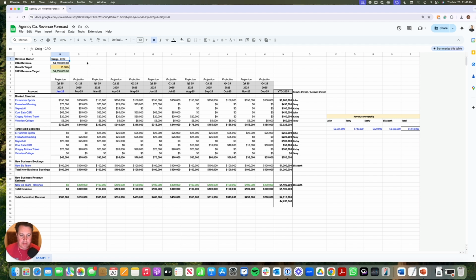And as many of you know, that's not an easy thing to do, especially right now, right? But it doesn't happen without really great planning and alignment on the team on who owns what and how we're going to get there. And so this is the very first step. So last year, my agency was lucky enough to do $4.2 million in revenue. We had a good year. We grew a little bit, managed margins appropriately, delivered some great work to the clients.